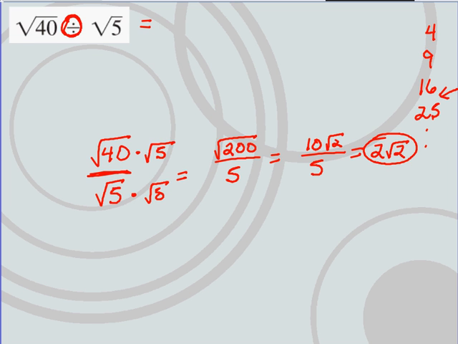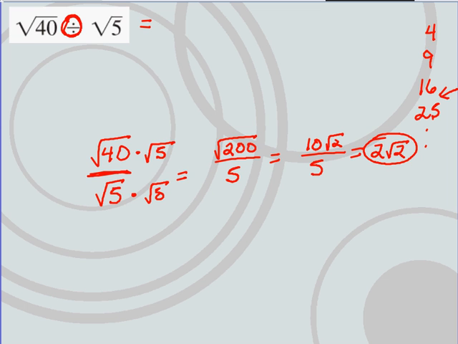The other way of working it, we can add radicals and subtract radicals only when the radicand is the same. 3 root 2 plus 4 root 2. 5 root 3 minus 6 root 3. We can multiply or divide them anytime. The square root of 2 times the square root of 3, those aren't the same, but that is the square root of 6. You can multiply them.